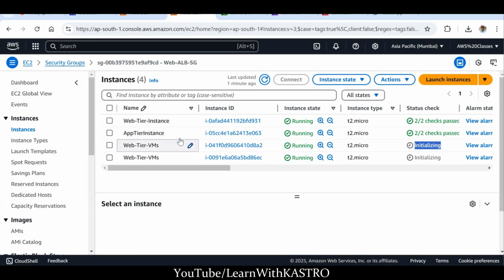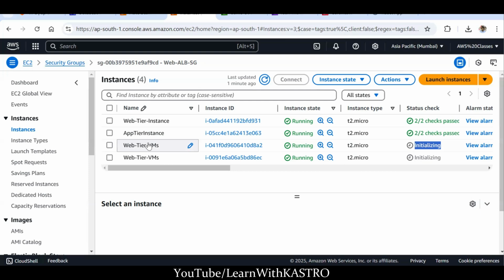You have created an image from the app tier instance, right? By using that image, you can create a launch template, and by using that launch template, you can create the auto scaling group. As soon as you create the auto scaling group, the application will have high availability. So this is called high availability for the application.